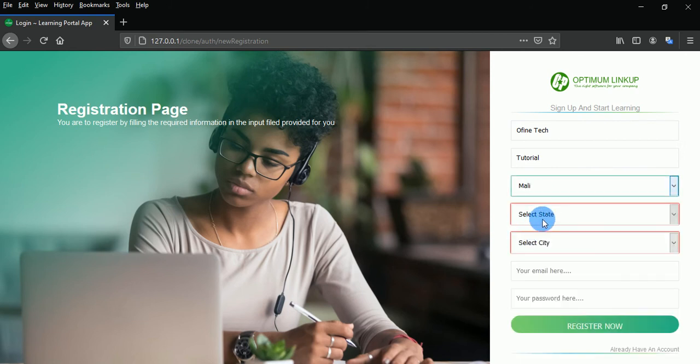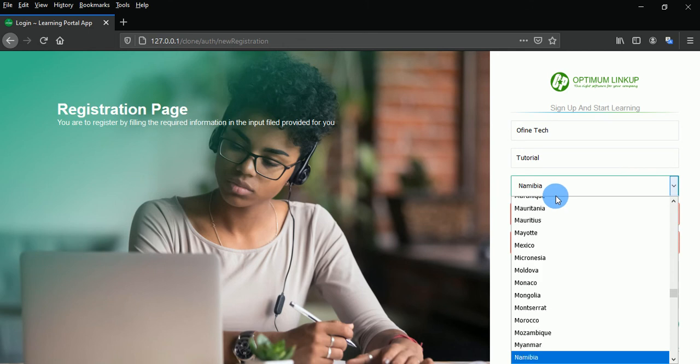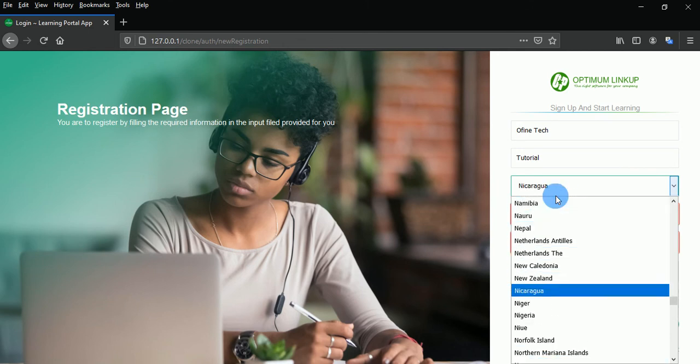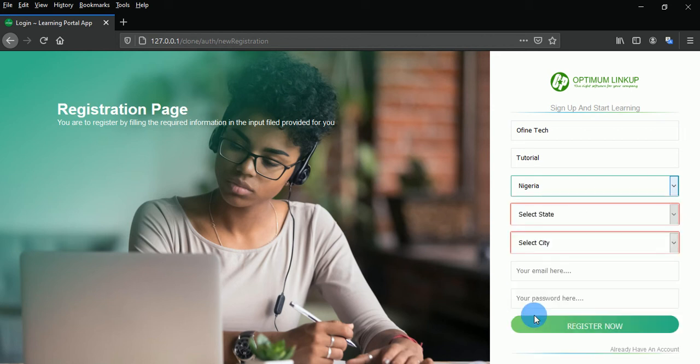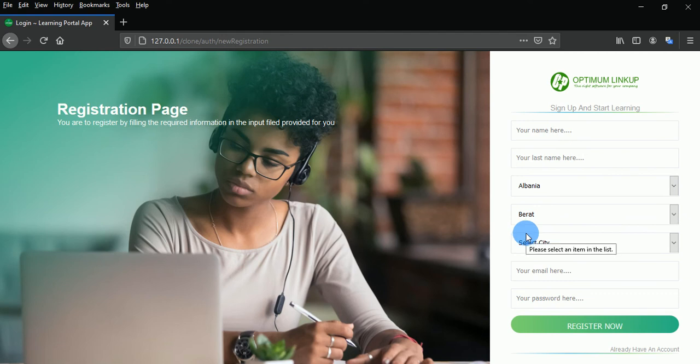It's okay, but we have the areas that when you select the country, of course, you should see the state in that country. All right, I know why that is not coming up. It's because I'm trying to fetch jQuery online.